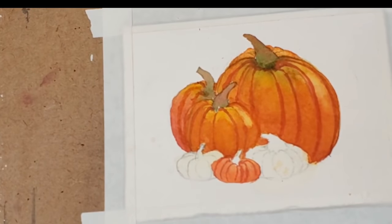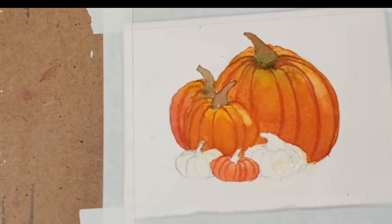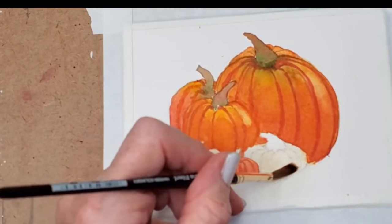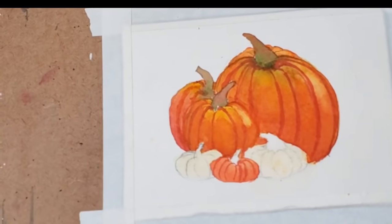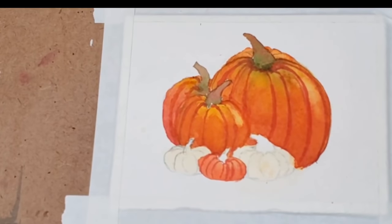All right. Now on these bottom ones, I had kind of a yellow color. What I'm going to do is just touch my brush into some yellow. I'm going to keep it very, very dilute, almost like a beige. For my white pumpkins, they're not totally white. Well, they're pretty white, but they get kind of a beige look, and sometimes they're a little translucent and you can see inside them. Now these pumpkins though, because white can be kind of boring to paint, I'm gonna put the little stripies on them.